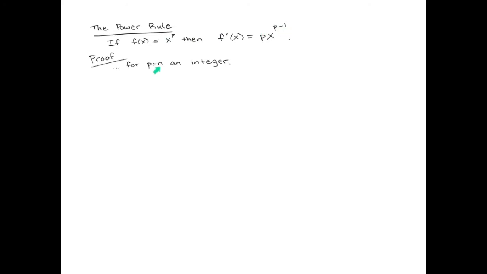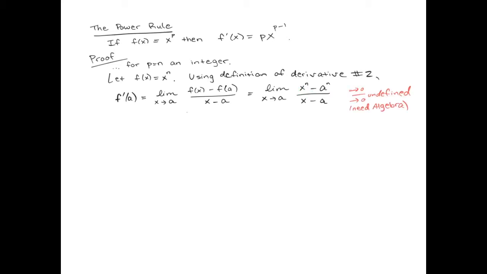I'm going to show you the proof in the special case where the power here is an integer. My function is x^n, so f(x) is x^n, and f(a) is a^n. If we were to evaluate this limit as x approaches a, the denominator approaches zero, and the numerator approaches zero, we get an undefined quantity. Of course, we know from previous videos how to deal with undefined quantities, which is that we need to find some algebra that we can do on this expression.